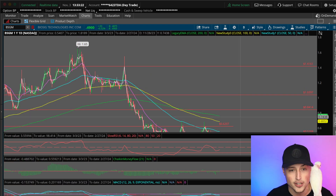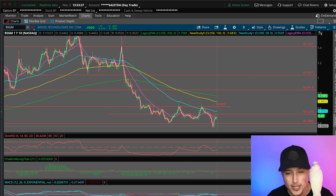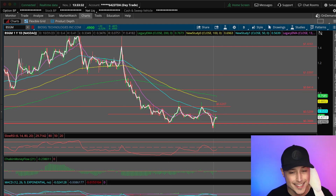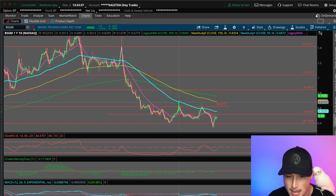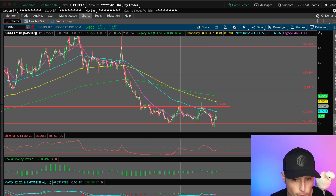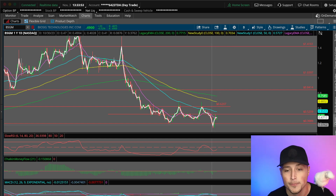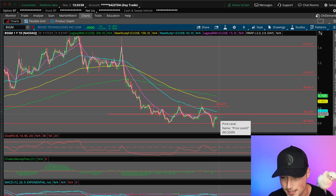For ticker symbol BSGM, we have this stock bottoming out on the daily chart at about this 39 to 40 cent level. As you can see, it hit this spot multiple times for two days. It did end up dropping below that point, but we've rocketed off this point multiple times — one time up to about 67 cents per share, and another time also up to about 67 cents per share. We came down, touched this level, actually came lower than this level, and we're already starting to bounce off of it right here. Now you're seeing we're getting stuck at our next resistance level.